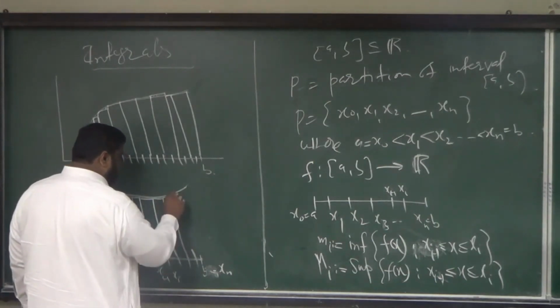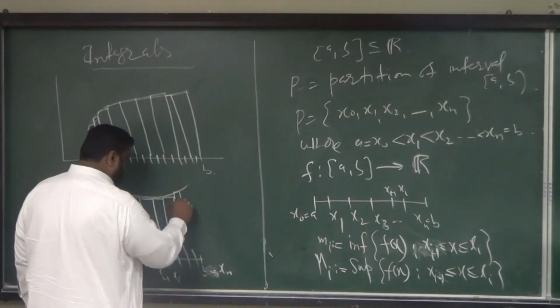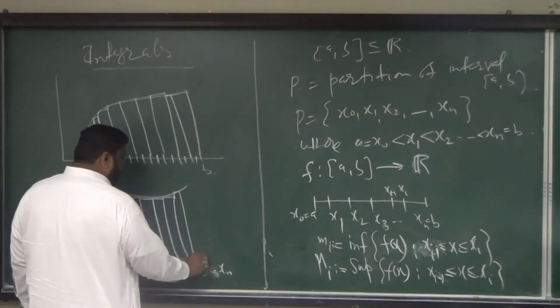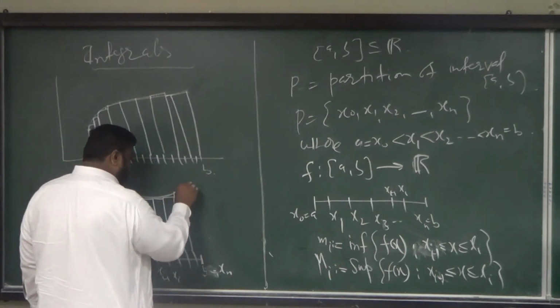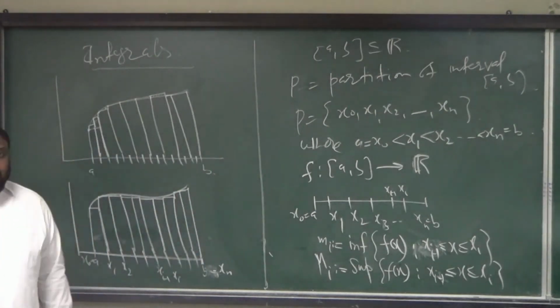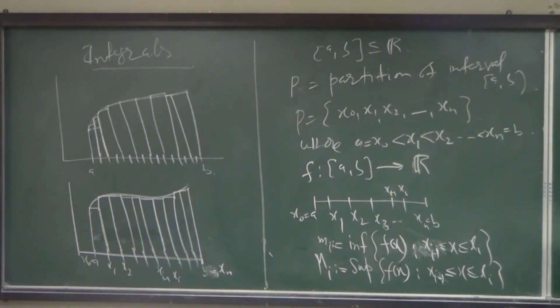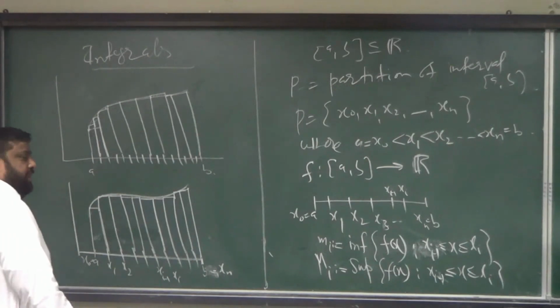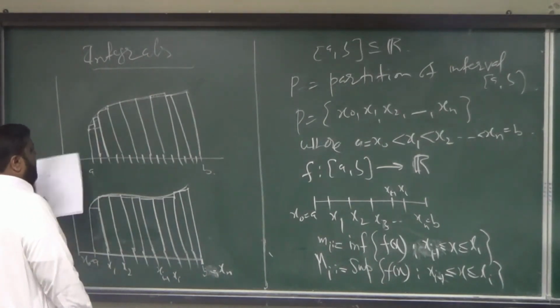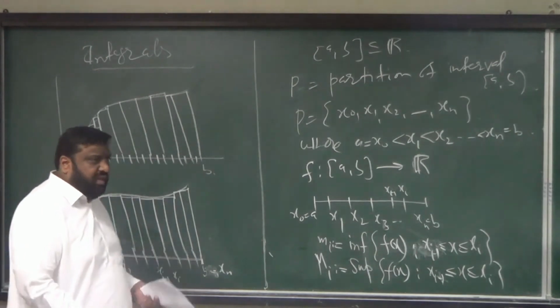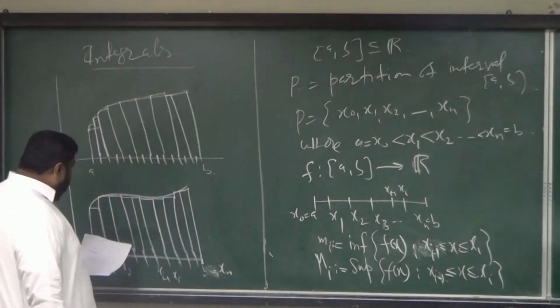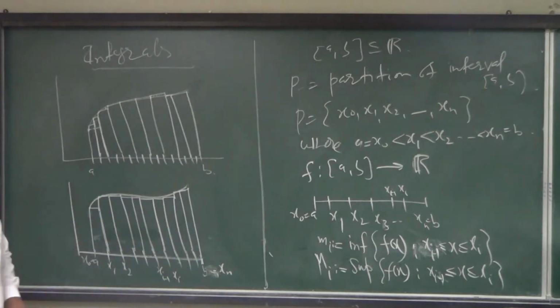Do you see what's going on now? What is the difference between what we did previously and now? There we just took left hand points and right hand points in a subinterval blindly. So what is the difference between this approach and this approach? Which is more consistent? Just think about it. The lower one is more consistent. Why is it consistent?